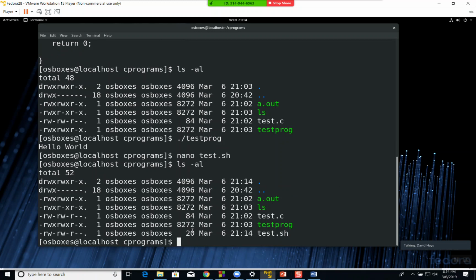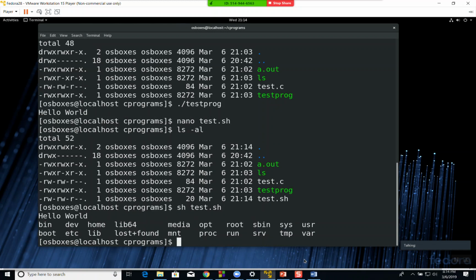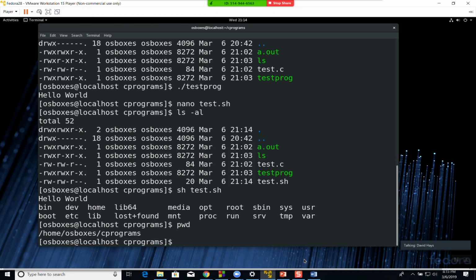It used to be that you could not run this test.sh without setting it up to be executable, or I thought, but you can. If you do sh test.sh, it'll run those 3 commands I put in there. And now if I do a pwd, I'm probably, no, I guess it left me here. Okay, no, it won't change it for where you're running it from, because it creates its own little shell environment, own little operating system bash.